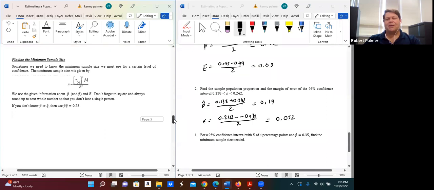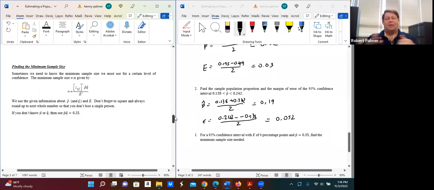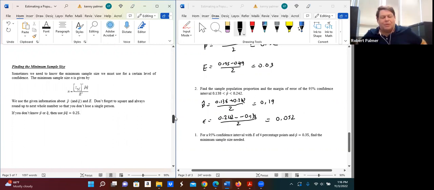So often you want to have some idea of what size sample you need, because in real life, conducting a sample can be expensive and time consuming. And ideally, you'd like to have as large a sample as possible, but once again, that's difficult because really large samples take time and cost money. So you want to get an idea of what's a legitimate sample size you can use to get the confidence level you want with a given margin of error.